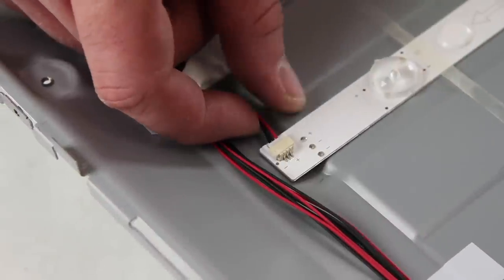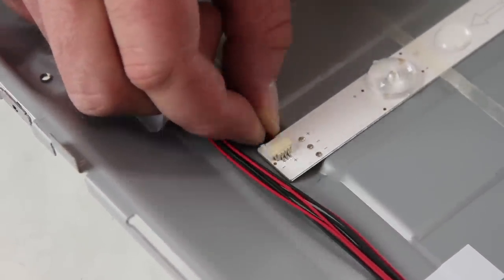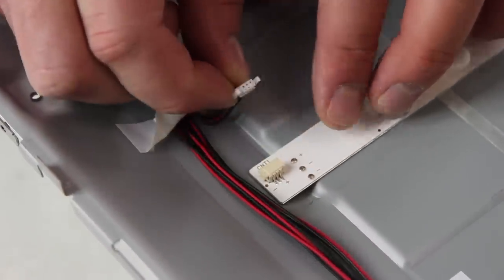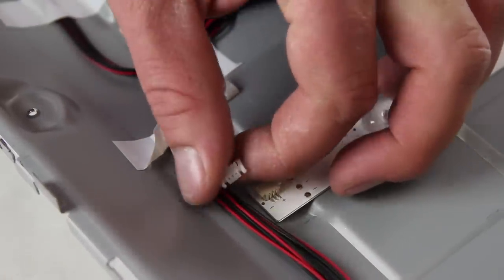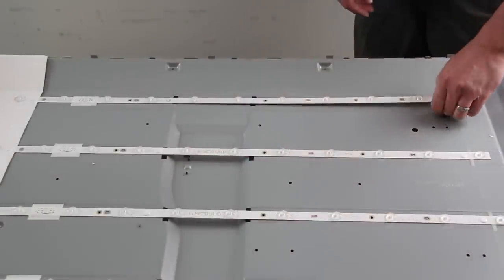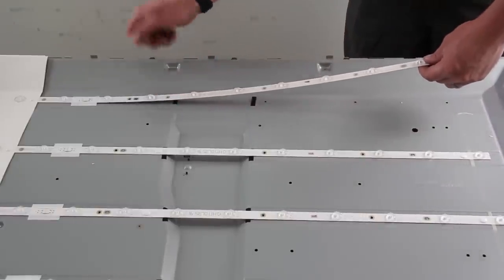In this video, we are removing the strips from the opposite side of the power cable connections, but here is an example of how to disconnect them before removing the strips they are connected to. In this video, we will only show the replacement steps on half of the strips. Lift and remove the LED strips from the chassis.